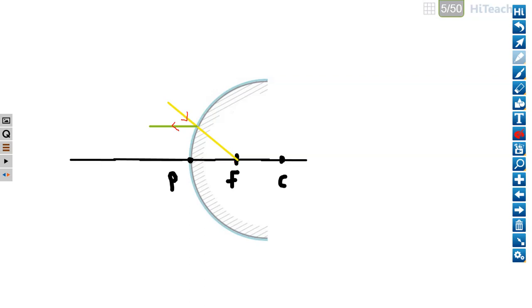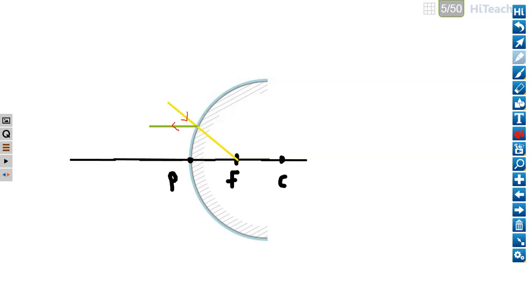Please do them and send me what you drew, and make sure that you put the points so that the distance between F and C is the same as the distance between F and P. In general, for all of you, the distance between P and C, make it 6 centimeters, and F is exactly in the middle. Try to draw these rules and send me your drawing.